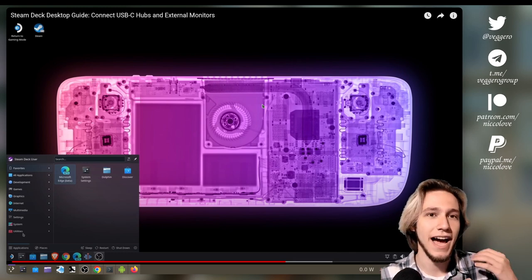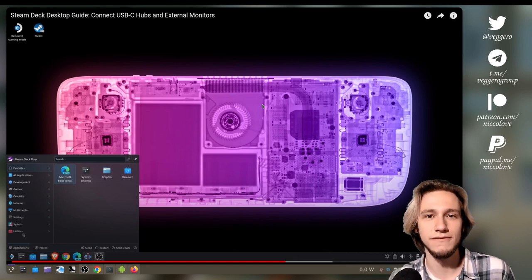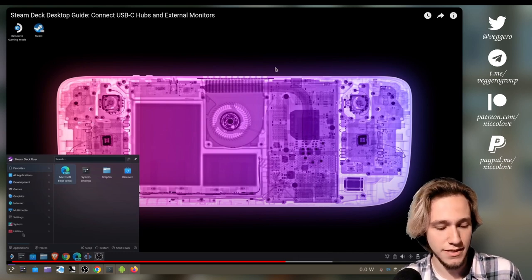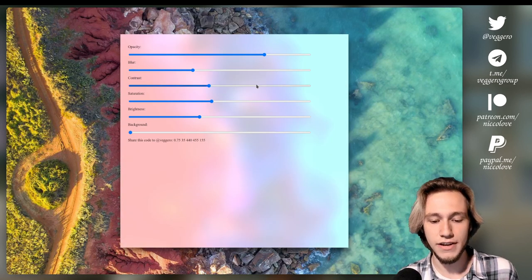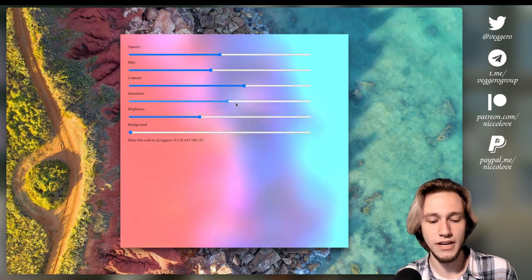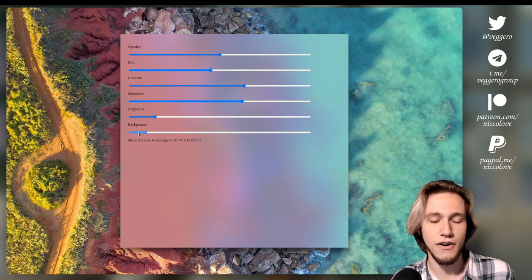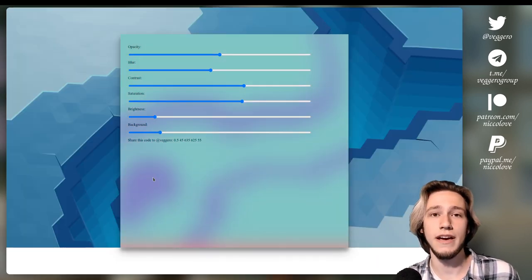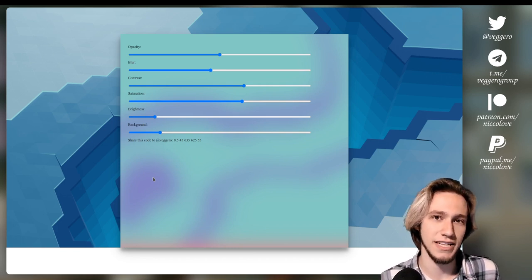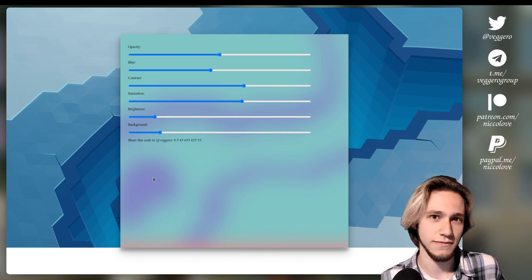And I spent hours and hours and days and months actually to get to the very best values for blur and the contrast effect. In fact, I was so obsessed with it that I made my own website with all of the toggles to quickly test without having to change the code at all, so I could see what impact all of the values had when changed through a variety of backgrounds. And eventually I found the one that I liked. I set those values in the default KDE Plasma theme, and those are the values that everyone using the Steam Deck receives. So that's pretty cool.